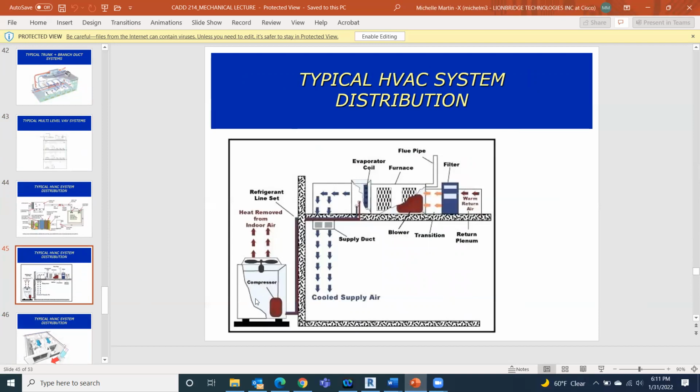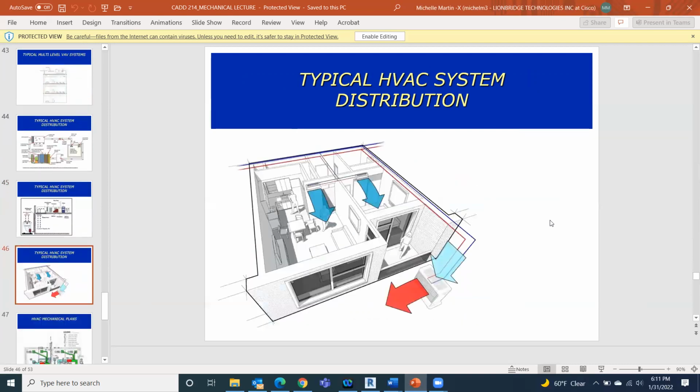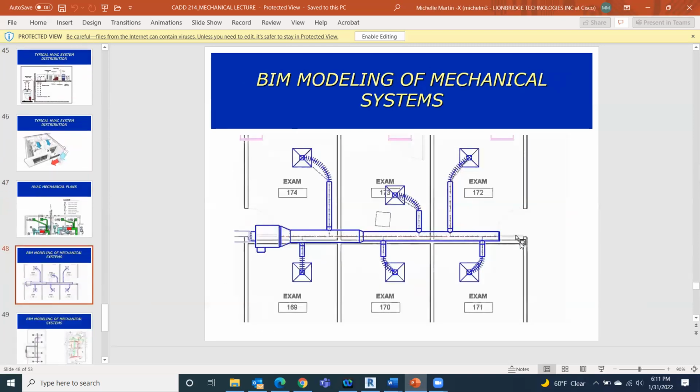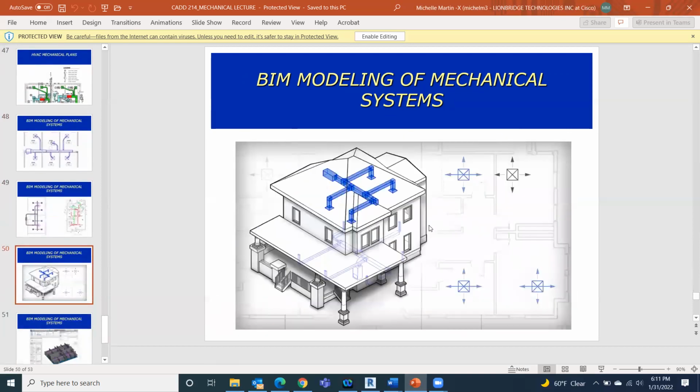Another good example with a compressor on the outside, how that processes. Here we have another version of it. And this is more what we're going to get into right here. You're going to do stuff that kind of looks like this. So we're going to start with our air handlers, and then we're going to break it off into these smaller ducts and how we calculate that. And then also these other flexible ducts that end up at our vents here. So we'll be doing stuff like this.